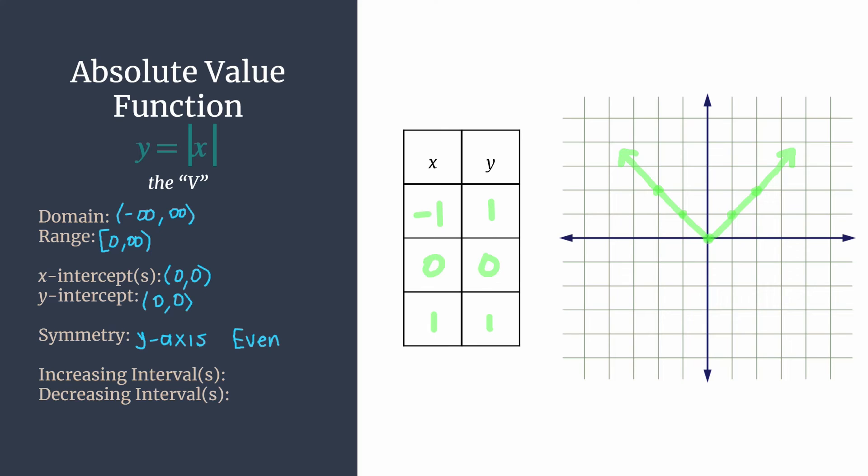Okay, so remember, we'll always use our x's when we are writing these intervals, and the standard that we will use is always use parentheses when you're naming intervals that are increasing, decreasing, or constant, so we're not including that point of change or that end point. This is the way that many textbooks do it. Many classes do it this way, so if yours does it differently, of course, follow that, but parentheses will be what we use.